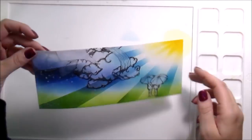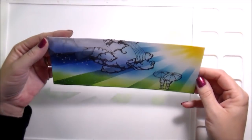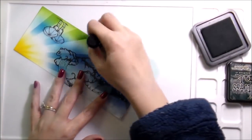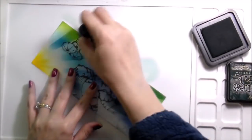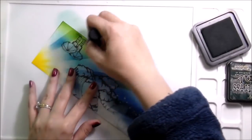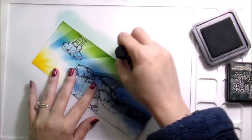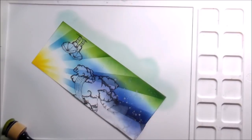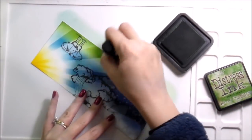Once I was happy with how that looked, and here you can see all the little speckles that would be catching the light. And now here's where I'm going to go back in and fix the other things. So I picked some pine needles and I'm just going to go right back over what's already there. This isn't going to completely get rid of the rays, but it is going to soften that harsh edge. And it's going to be the same thing as we work our way up through them.